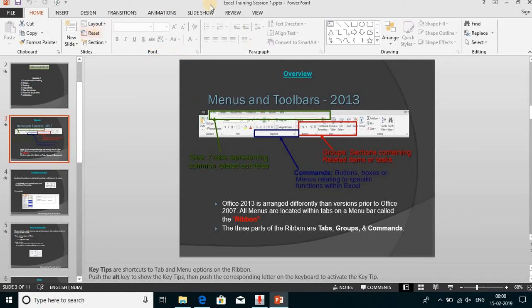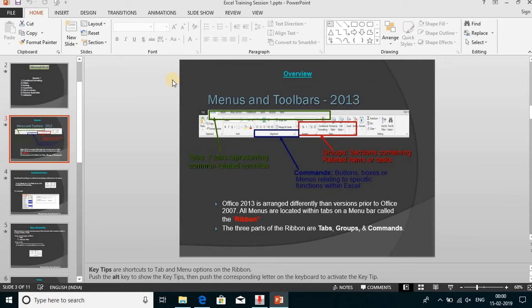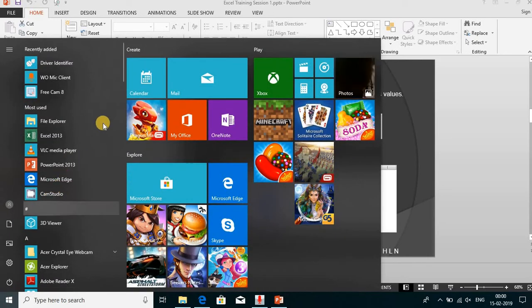You might be wondering that I'm showing you a PowerPoint presentation right now, and how can I tell you that this is in Excel? All of the Microsoft products now, like MS Excel, Outlook, PowerPoint, or Access, have the same look and feel. Anyways, now I would open a sample Excel and show you how to work on these.